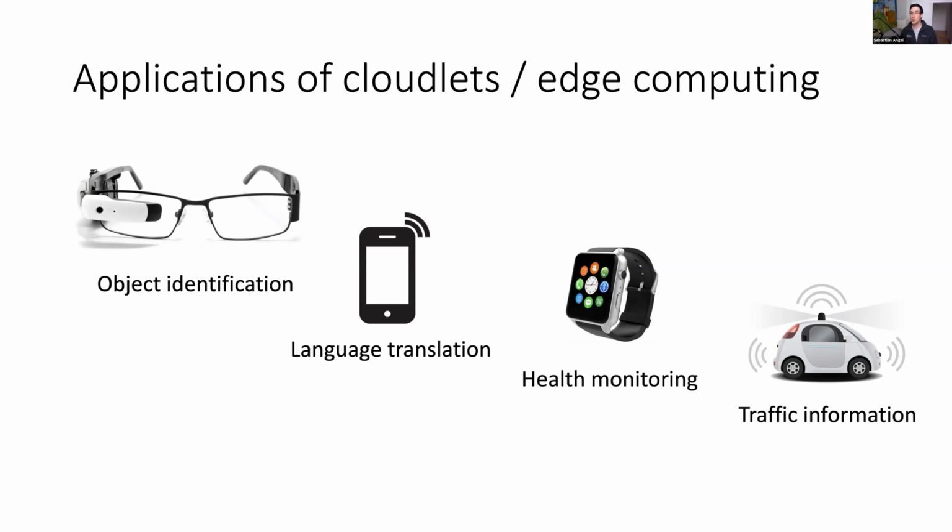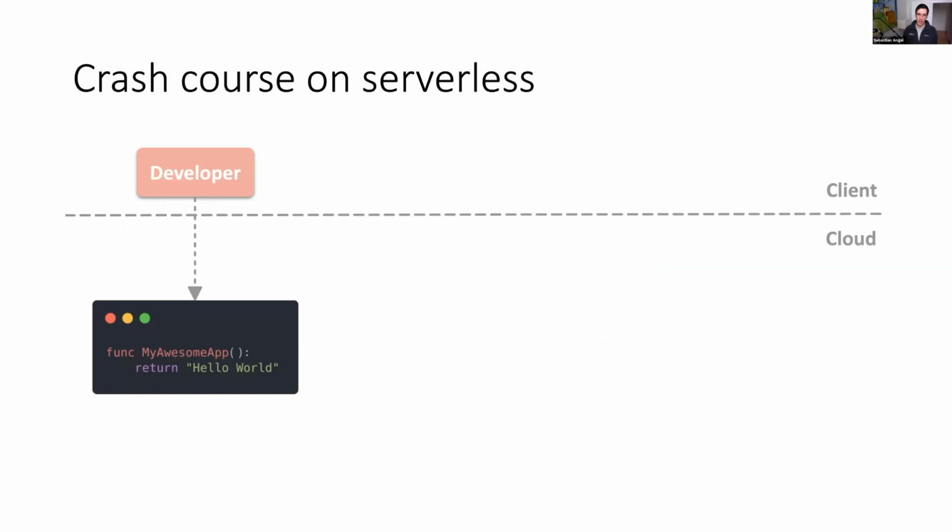Okay, so this is going to improve the responsiveness of applications. And the same is true of things like language translation or trying to get traffic statistics for the nearby area. So all of these are excellent applications for cloudlets. Now, serverless is a paradigm that's becoming very popular today.